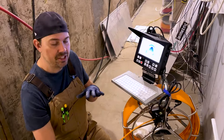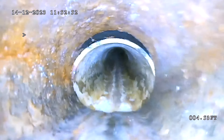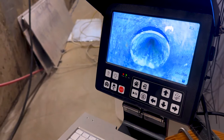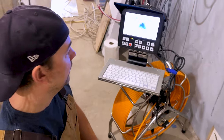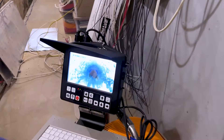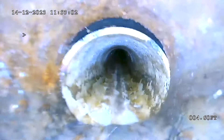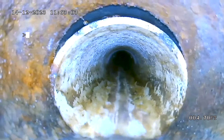A little further investigation off camera — I've turned the water on and it's allowed me to get my camera through. This is actually a rubber gasket, like a fernco, that's holding the two together and it's just shifted — bent down a little bit — but it's actually not leaking out into the yard at all. So that's a good thing. I can get through because the water is helping me. If you're new to this, always run the water for a little bit to help clean out the pipes, and you can run it while you're moving along to help navigate through.